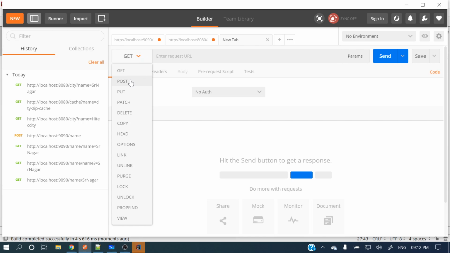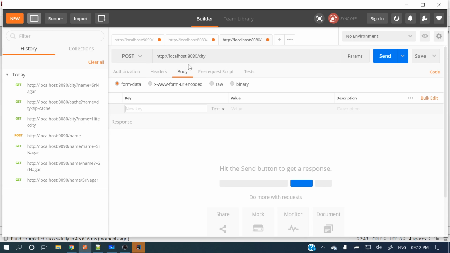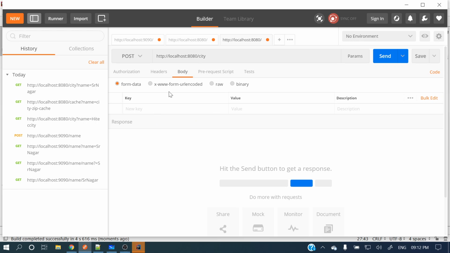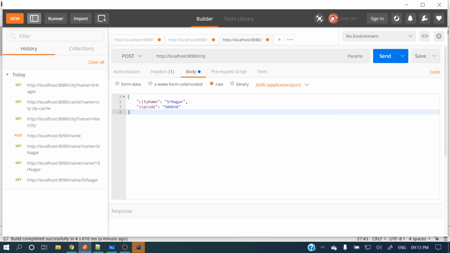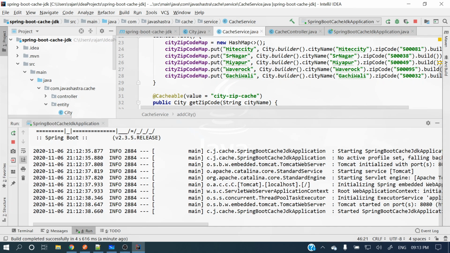Let's type post, and here we'll do the city, and in body we can pass some more attributes, some more objects. So it's a raw type, it's JSON. Here we go. And instead of SR Nagar, let's put some other city. What city can we take? Miyapur is there in our system.